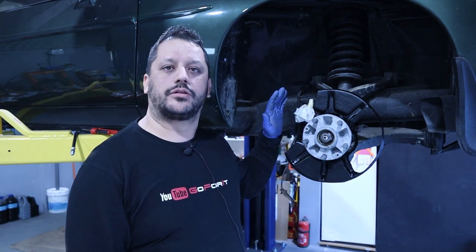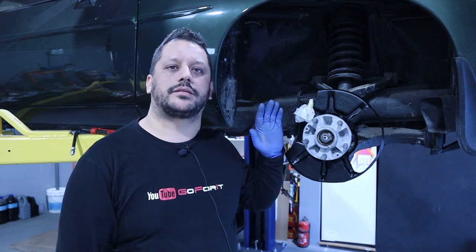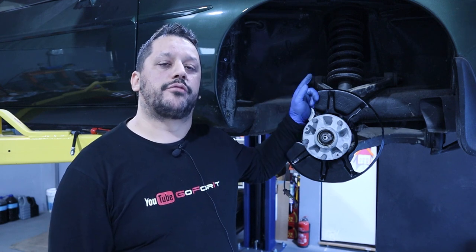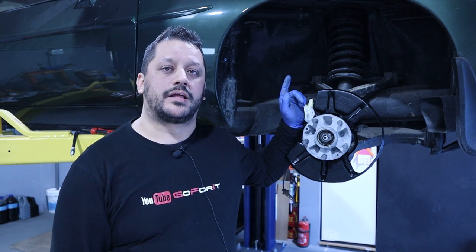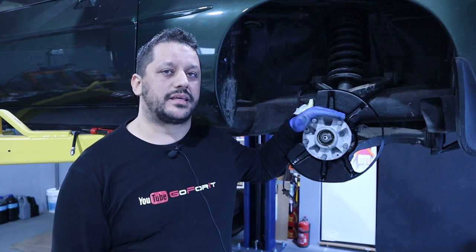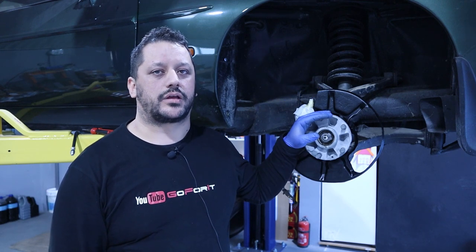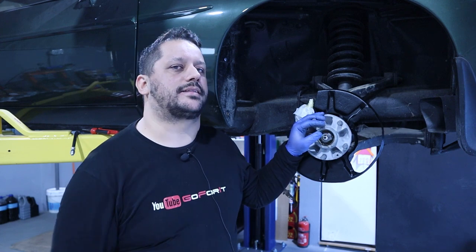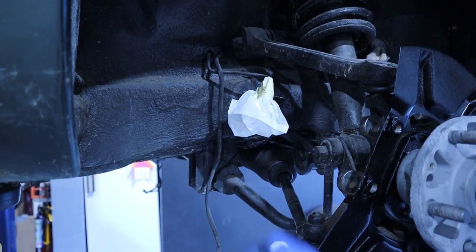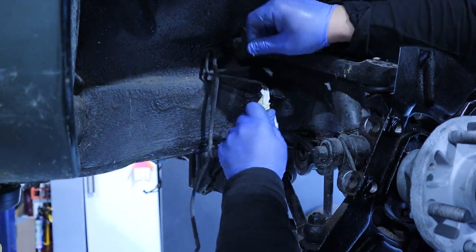Let's see if we can manage to finish all the job: install the flex pipes, install the brake calipers with the new rotors, with new brake pads, everything, and after that fill the master cylinder pump and bleed all the system and get enough pressure to have the system working and the job done. Let's start. In one of the last videos, we removed the old flex pipes and we protected the connection with this paper.